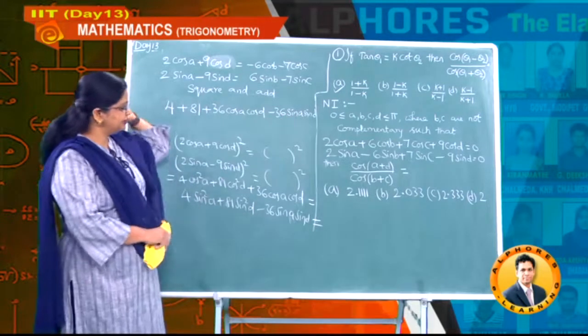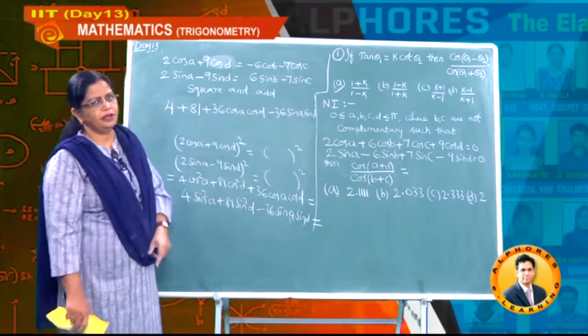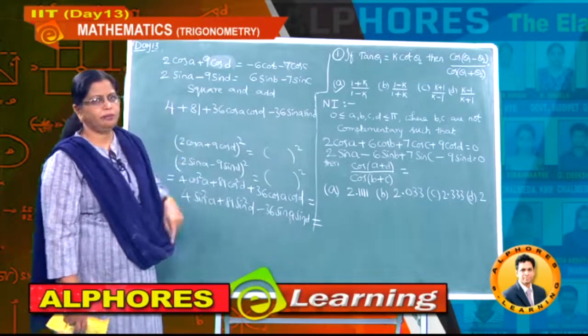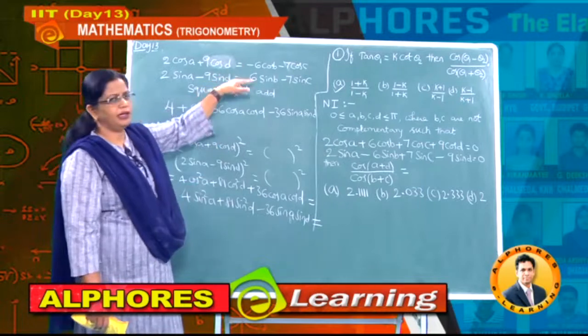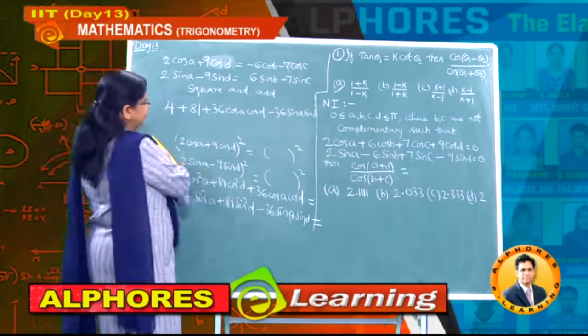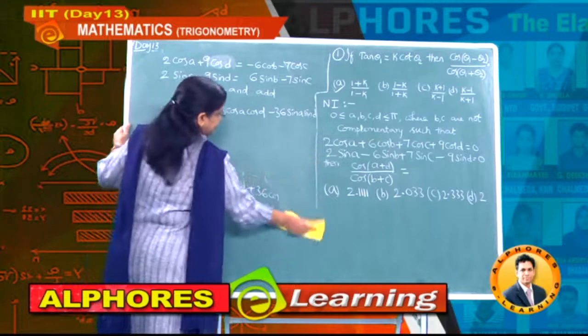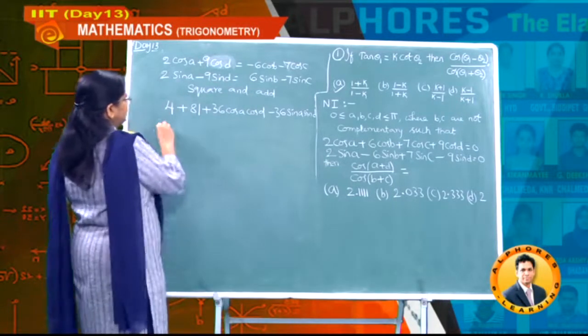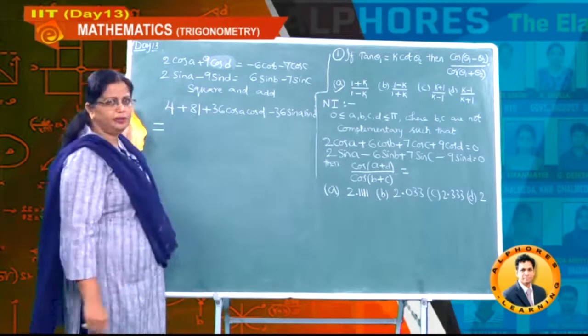So students, these kinds of steps try to write directly, okay. So square and add, left hand side only we completed. In the same way we can write RHS also. So what is RHS, students, here? It is equal to, in the same way if you write, the entire value is equal to RHS.